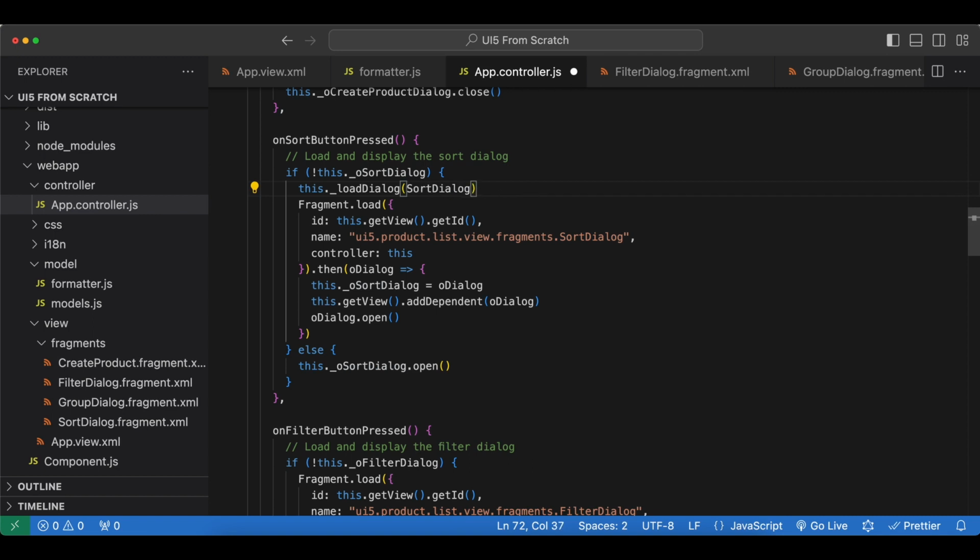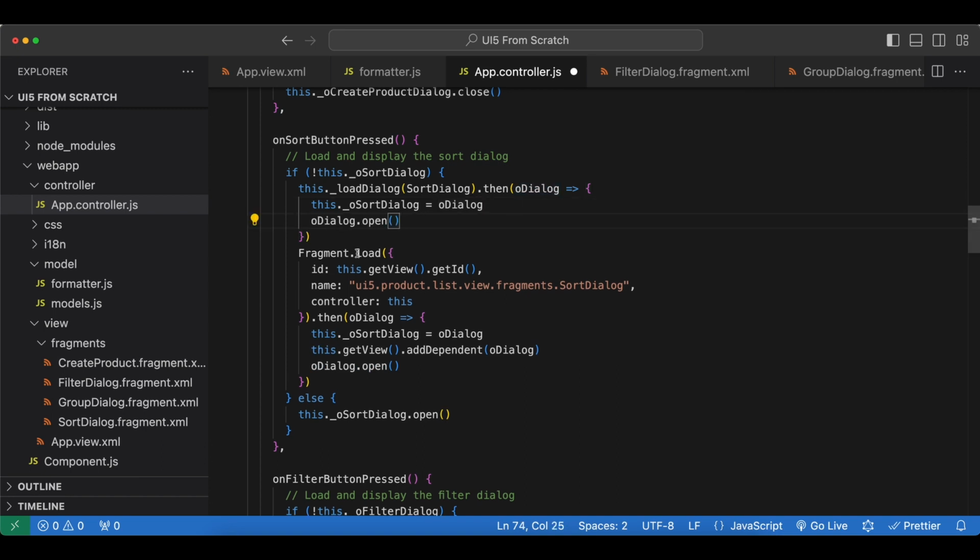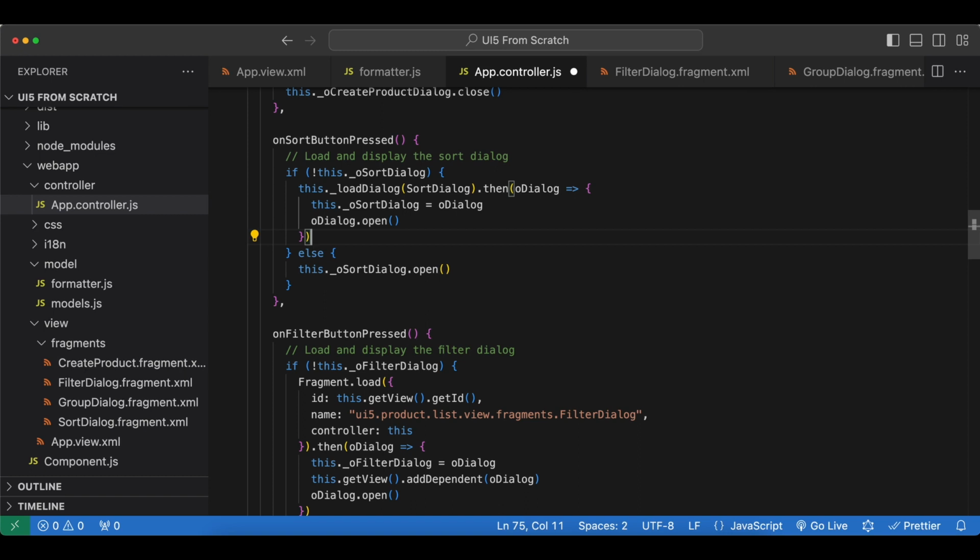And since it's returning a promise, we say then, and then we get back a dialog. And in here we store it in a variable, and we already do this part inside our load dialog method. We can skip that and we simply open it as so. Else if we already have it, we simply open it.